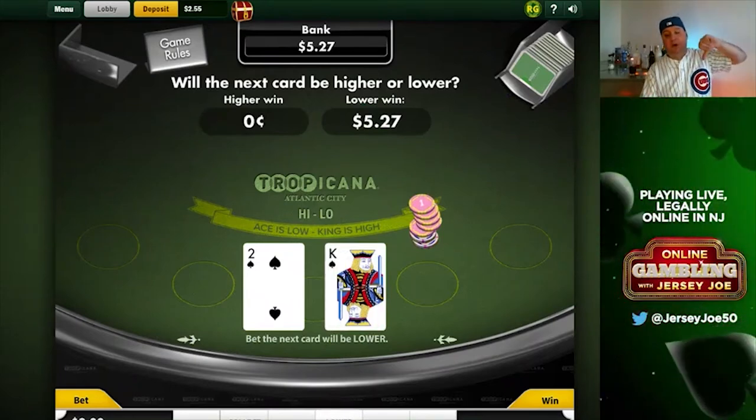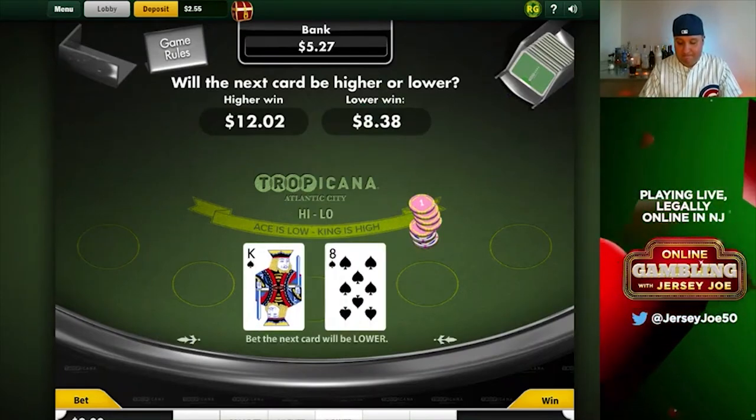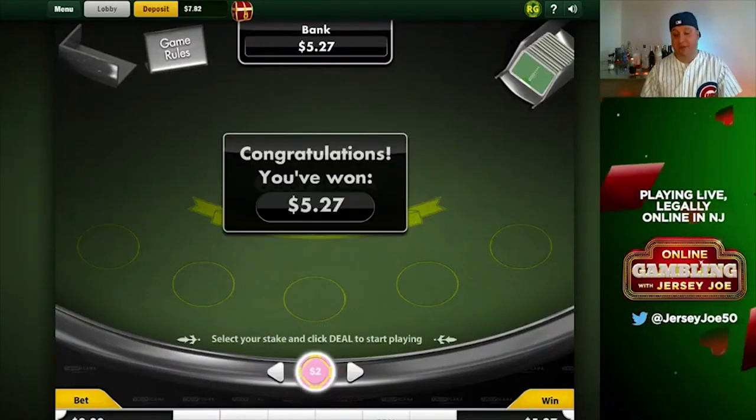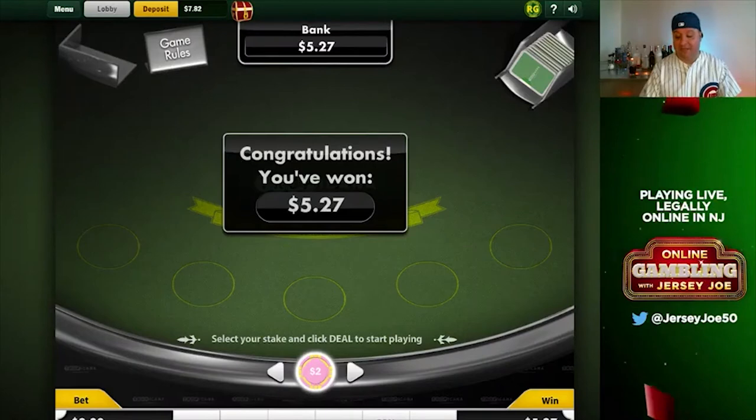All right, it's a king. We're going to go lower just to push it. See what it gives us. It's an 8. 527 in our bank. We are collecting that because somehow it's going to screw us. I just have that feeling. That gets us a little something to play with, 782.